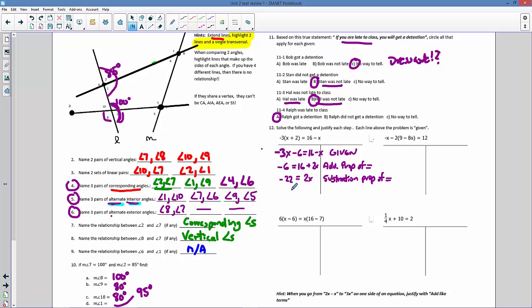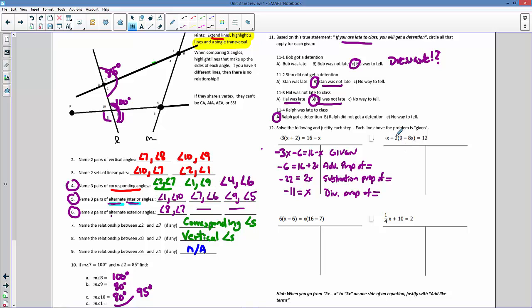Okay, and we're going to divide both sides by 2, right? Which I don't want to show the work. We talked about that in class. So that's what it would look like if I was doing it. But with a proof, we just show the results. So if we divide both sides by 2, we get negative 11 equals x. And so that's division property of equality. All right. Okay, second one's going to be very similar.